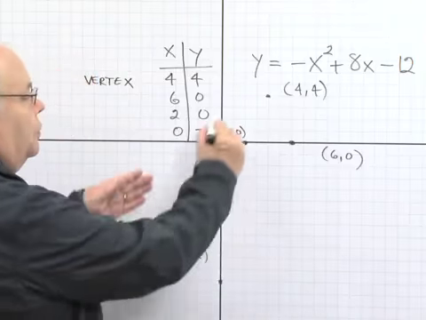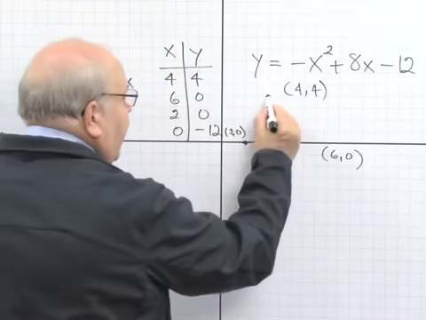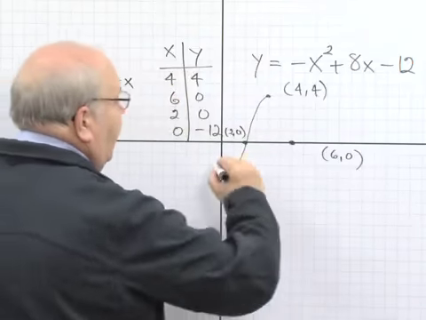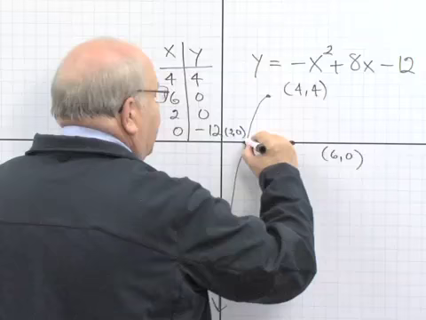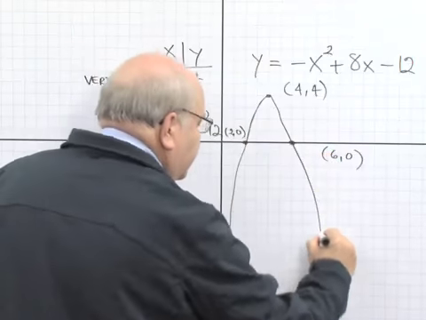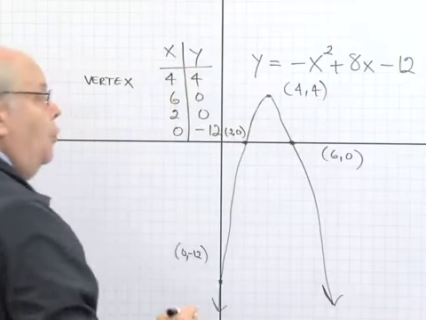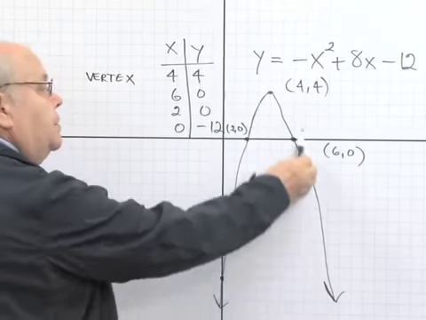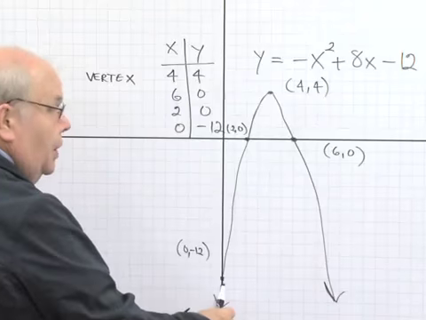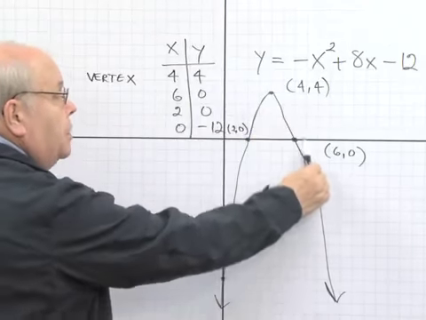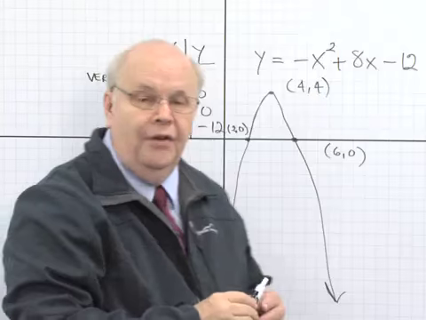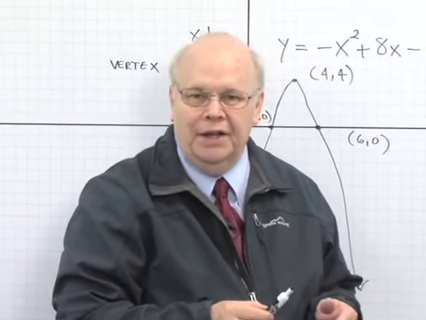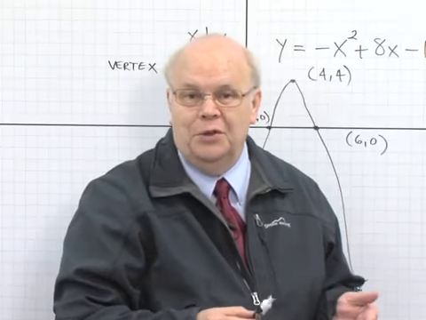Now we want to connect those points with a smooth graph. It's a parabola opening downward. And on the right-hand side, it curves in the same fashion. Now, if you want to get more accurate, you could plot more points, but those are the critical ones to see where it crosses the x-axis, where it crosses the y-axis, and the most important point is the vertex at 4, 4. When you're graphing a parabola, be sure to obtain the vertex and at least 3 other points so that you can make a sketch.